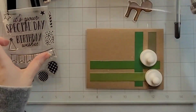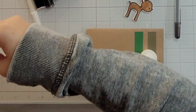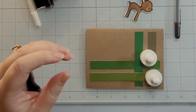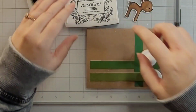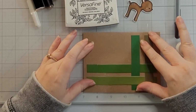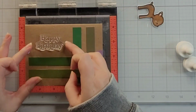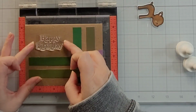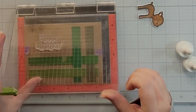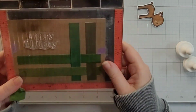I was going to free range stamp this, but I decided I better not do that. So I'm going to actually put that in my mini Misty and stamp it there. So here I have the stamp placed in my mini Misty. I've actually taped it closed. It just kept popping up and I couldn't get the magnet to hold it down right. So I ended up just taping it closed. I'm using the grid lines on that mini Misty to make sure that it's somewhat straight. And then I'm going to stamp that down.